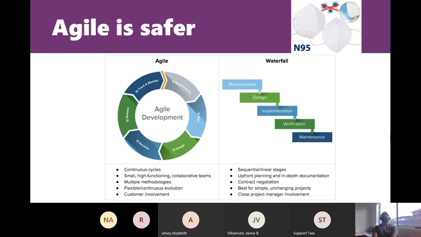We can plan in small chunks. We can do continuous cycles of delivery. We can divide the entire big project into small pieces, and we can deliver in small iterations. And this is the model which allows you to do more collaboration. Also, your developer will be involved from the beginning. You will be talking to your customer almost every week, if not daily. You will be engaging in your daily stand-ups with your team on an almost daily basis. So this is the perfect fit in the current scenario.